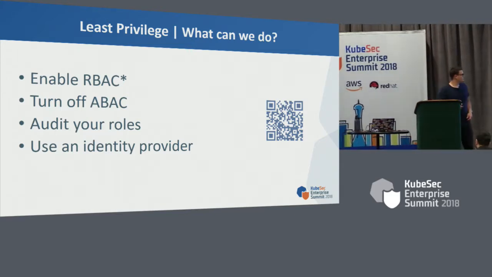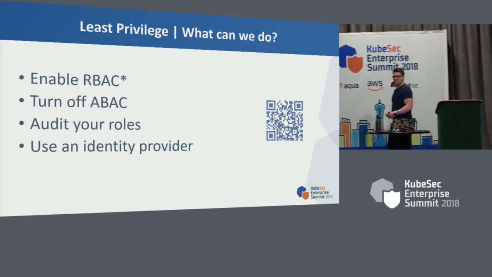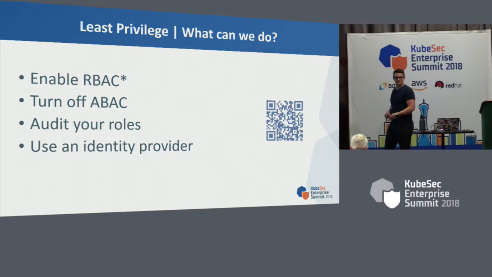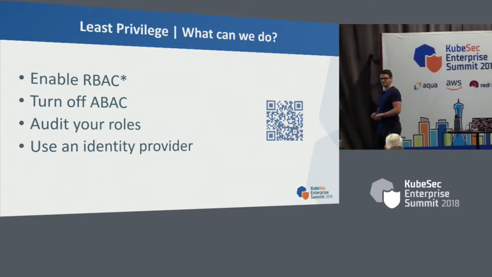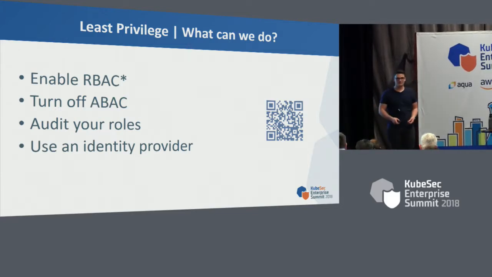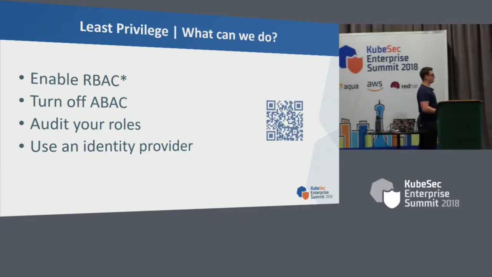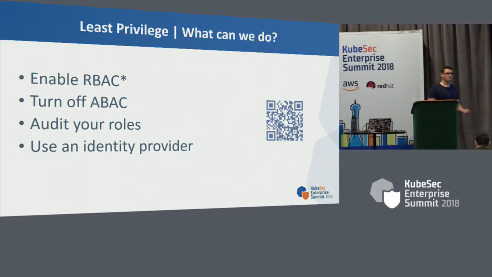And then the last one is use an identity provider. Everybody in here pretty much, I'm guessing, is mostly running Kubernetes at this point. And you know out of the box there is nothing there except for some certificates, which is fun to play with if you really want to. But use a real IDP. Use anything else. Use a SAML login. Use IAM from AWS. Whatever works for you, whatever your users are actually all based on top of.